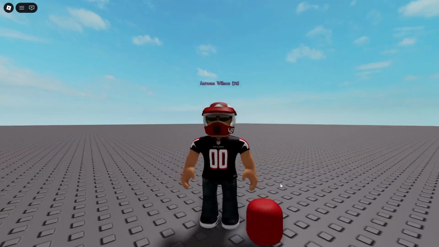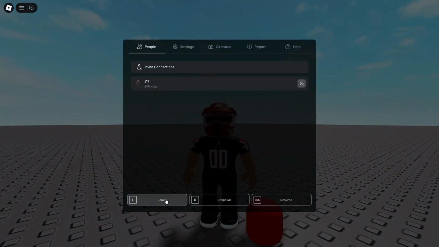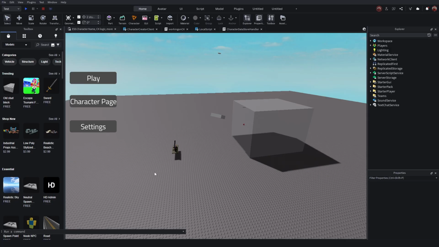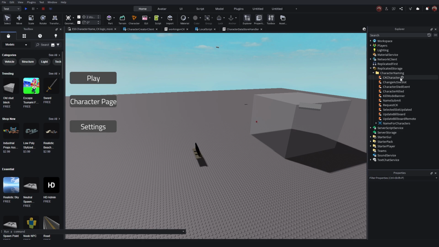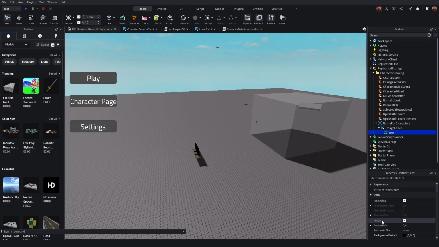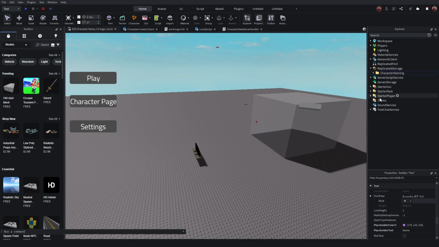Let's say we're getting into the studio things now. Hold on. All right, so we're in studio. You'll see I have everything labeled, character naming. You don't really need to touch it. Yeah, if you want, you can. If you want, you can change this. This is like what the name will look like. So purple, red, whatever you want to change it to. The font, you can do all that. Just don't change the names of anything.